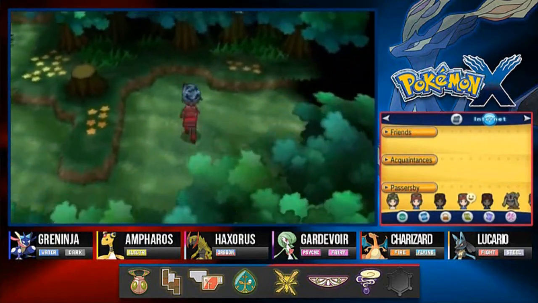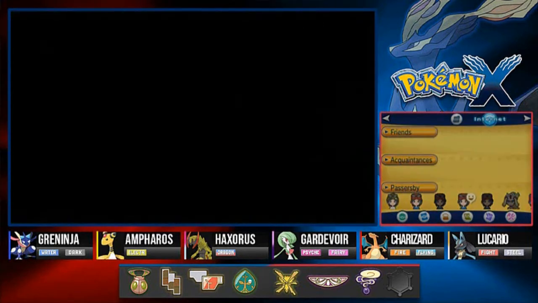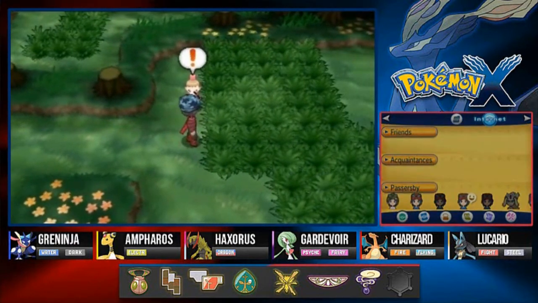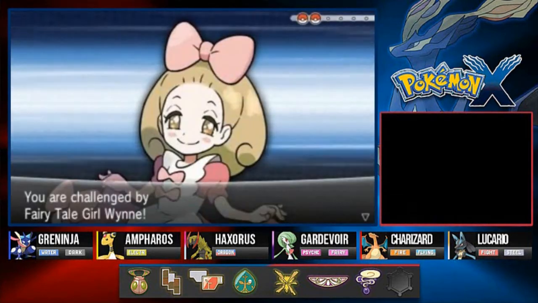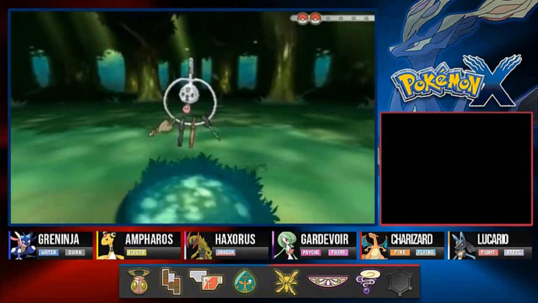Either way, it would actually help out your Pokemon, or yourself. So let's go back to where we were. Okay, so we're on, well, hold on. If only this thing would stay still and all that crud. Let's see. So we are in H, so we go back. Where does that take us? It takes us back right here. And I think I should be going towards the opposite side, but of course I forgot about this girl right here. Let's get it. Fairy Tale Girl Wine wants the battle, and she's coming out with her Klefki.